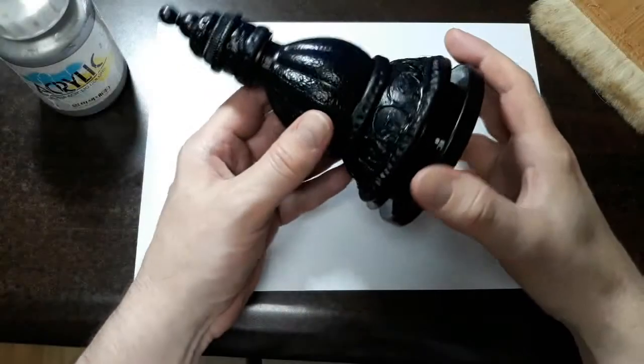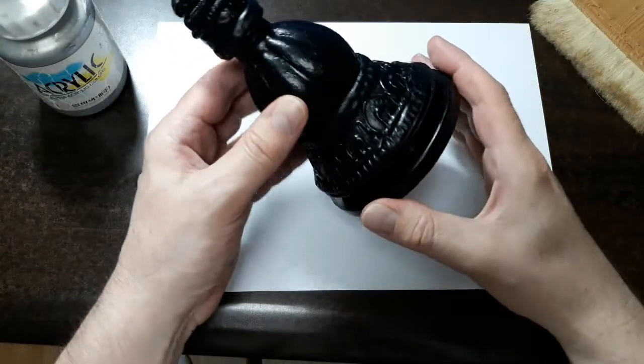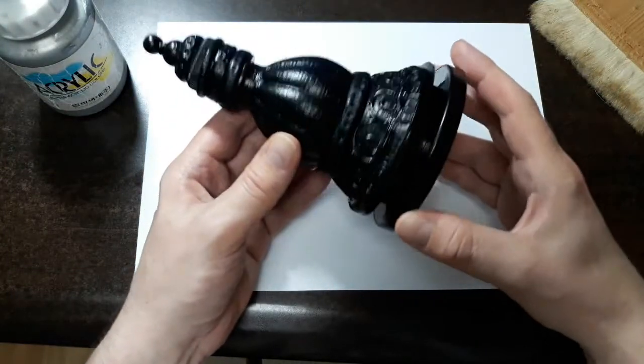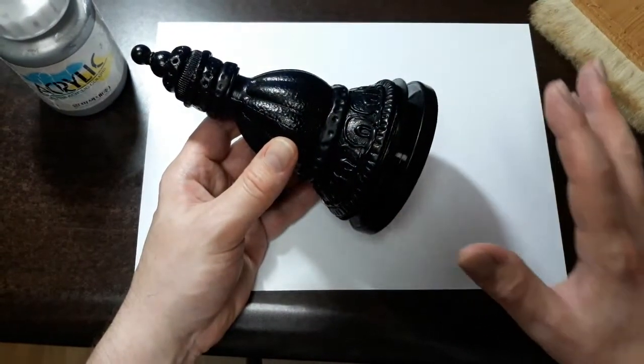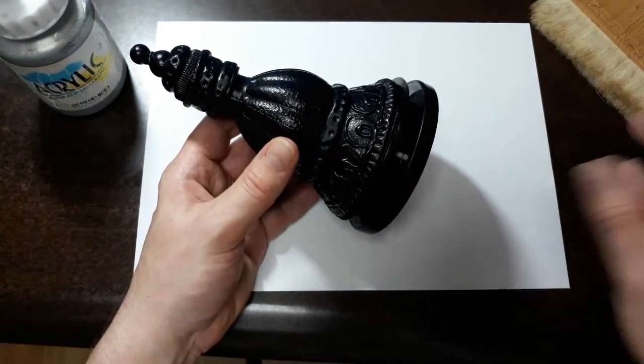I can't wait to show you how good this came out. This is the finial. This is the top part of our lantern and it looks great. Now let's start putting the coating on here to age this.